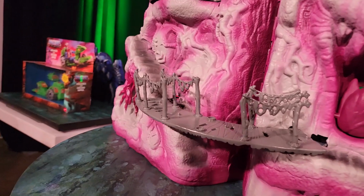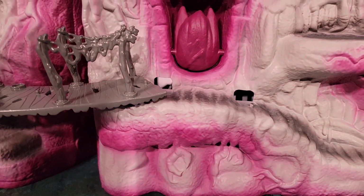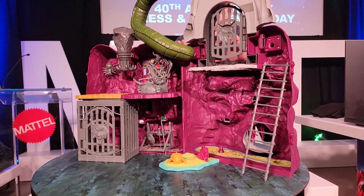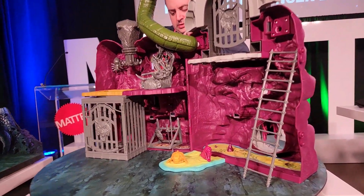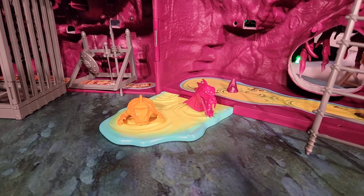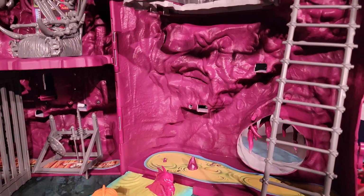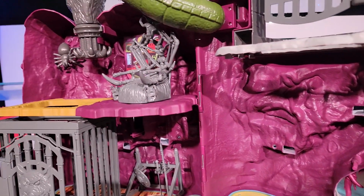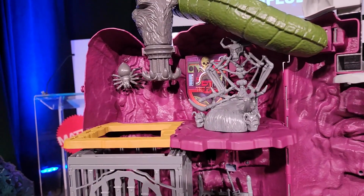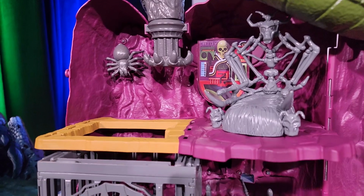The inside is where this thing gets really exciting. First of all, we've got Skeletor's bone throne, inspired by Filmation, of course, but I'm glad to see we've got a throne for Skeletor. Vintage did not have that. Where the microphone typically would be, the wolf head thing, it can turn and rotate, and it's got this little spider on there that they showed can be removed and stuck to the walls inside the playset, so it's kind of like a little creature in there that I think is fun.